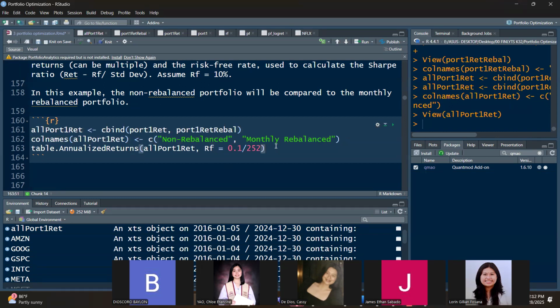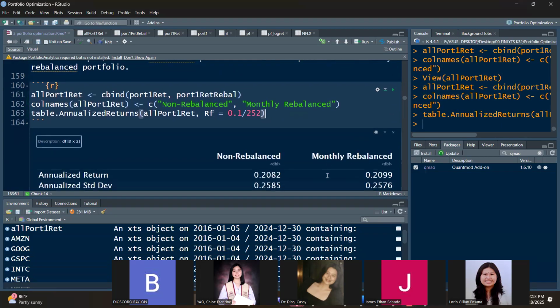We're more interested in the annualized returns rather than the daily returns. Take note, class, this is assuming that the risk-free rate is quite high, 10%, divided by 252 because we're dealing with daily returns, but R will compute the annualized returns. Okay, so let's run this.